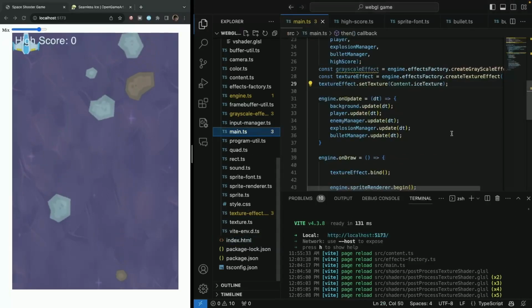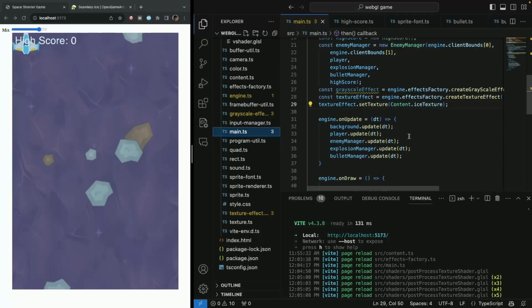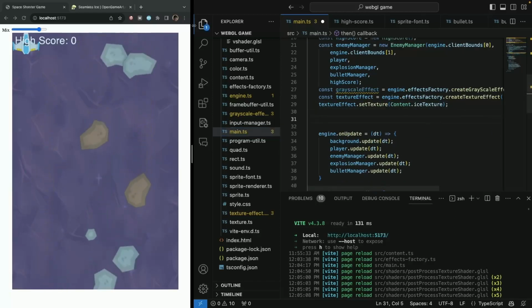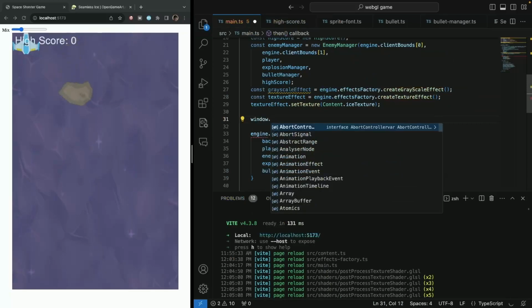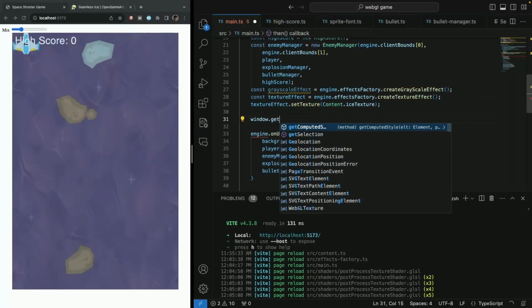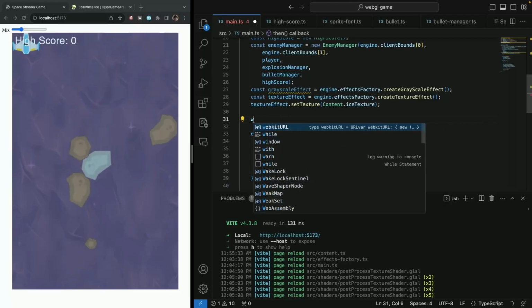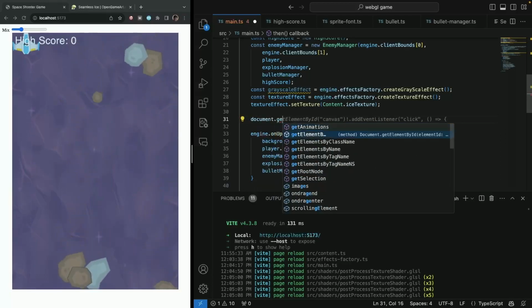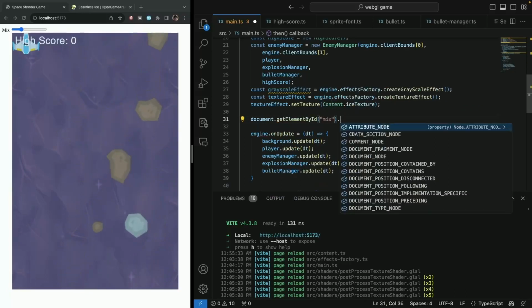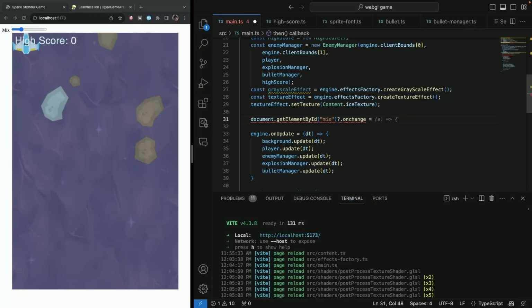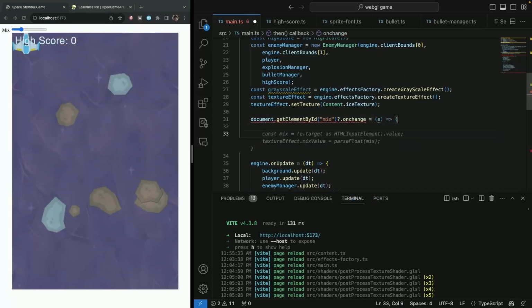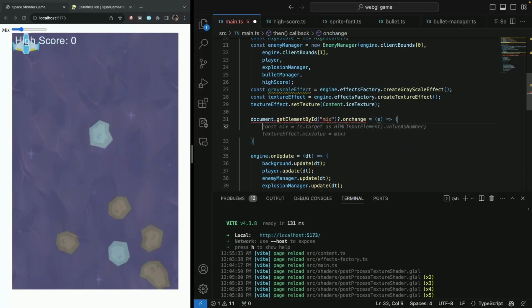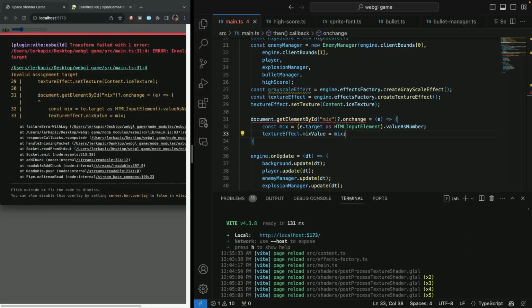And then that we can do easily here. Let's just say here, window get element, no, sorry, that's not window, it's document. getElementById, it was called mix, and then we can say onchange. What are we getting here? Element. All right, let me see, is this correct? I don't think it is. Let's actually use an event listener.